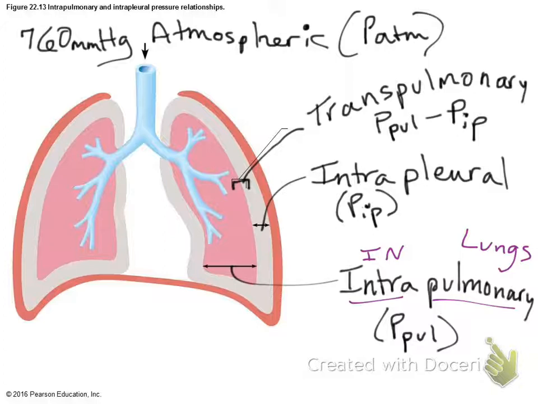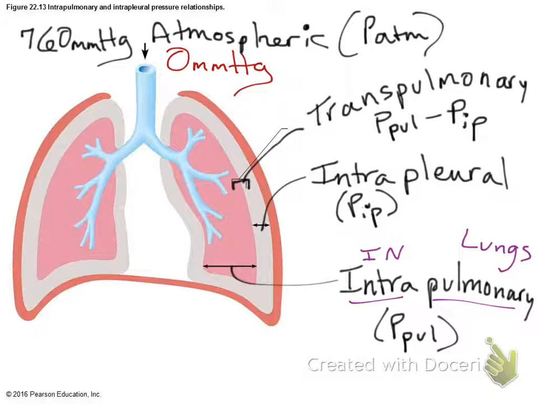And we'll find different pressures for intrapleural and intrapulmonary depending on where we are in the respiratory cycle, whether we're doing an inhale or an exhale. So what the books always have us do is set atmospheric as 0. That way it's easier for us to compare the other pressures to it. So if we set atmospheric at 0, if a pressure is higher than atmospheric, it will be positive. If it's lower than atmospheric, it will be negative. So if you see those smaller values that are positive or negative, you're seeing those because they're comparing the pressure to atmospheric.